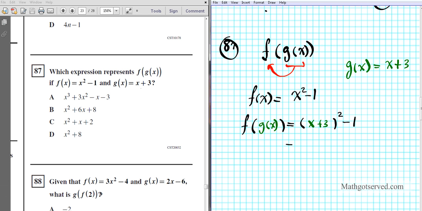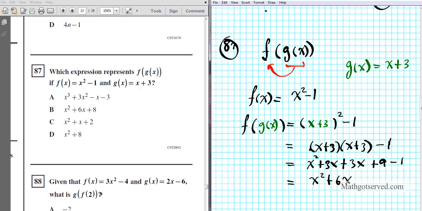So let's go ahead and do that. x plus 3 squared is x plus 3 times x plus 3, minus 1. Okay? Alright, let's simplify this. You just distribute it, or you can use the formula for squaring binomials, but let me do the long way. So we have x times x first, outer 3x, inner 3x, last 9, minus 1. Just distribute, okay? So if you do that, we simplify, we have x squared plus 6x plus 9 minus 1, which is positive 8. So we clearly see that our answer is option letter B.